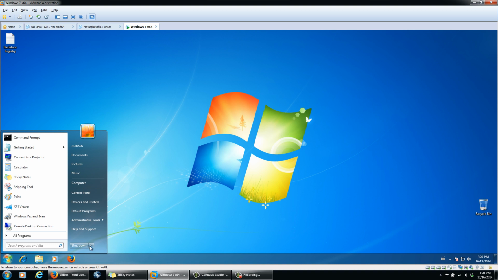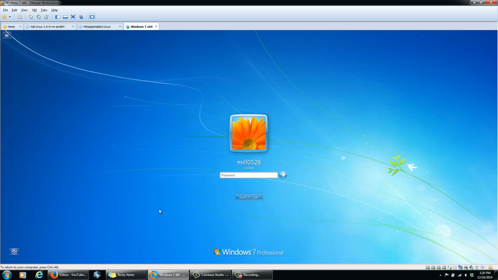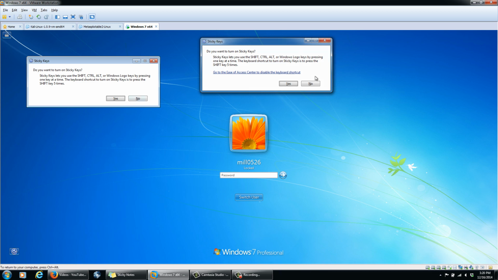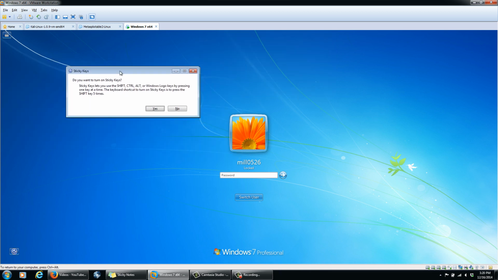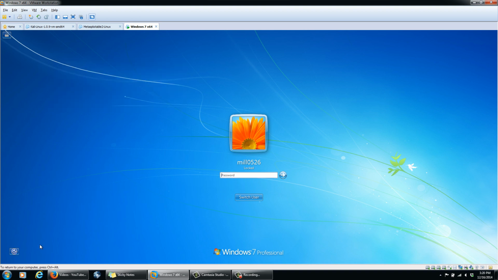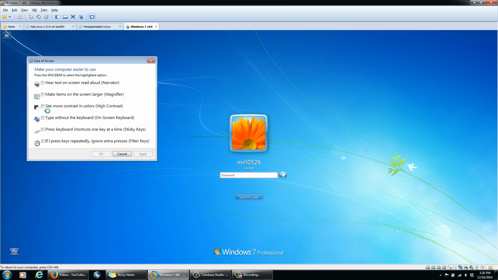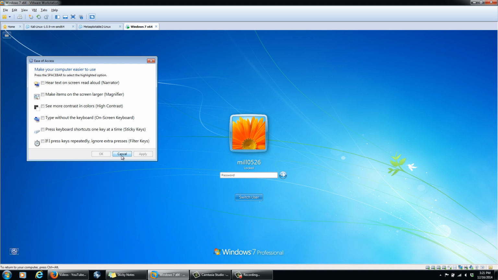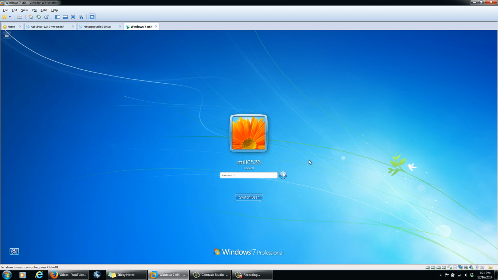So I'll log out and show you that it no longer works. We can hit the shift key 5 times, 1, 2, 3, 4, 5, and yet again this is my host computer. And then this is what we should normally get on the machine that you're on. We can no longer click high contrast and hit apply. It's actually just going to change it to the colors that it should be. So we'll set it back to regular, and I'll show you how we can fix this and do this an easier way that you guys may be able to remember.